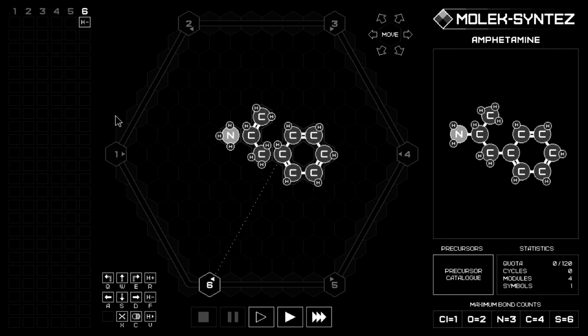But if I bring 5 over, actually I don't need to bring it over at all. If I tell 5 to shunt this hydrogen, it'll shunt it up onto here. Right. But I need 6 to do its thing as well.